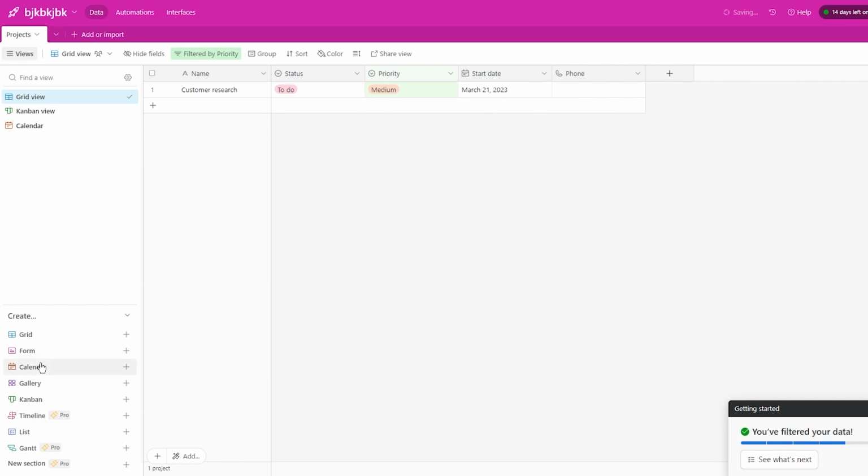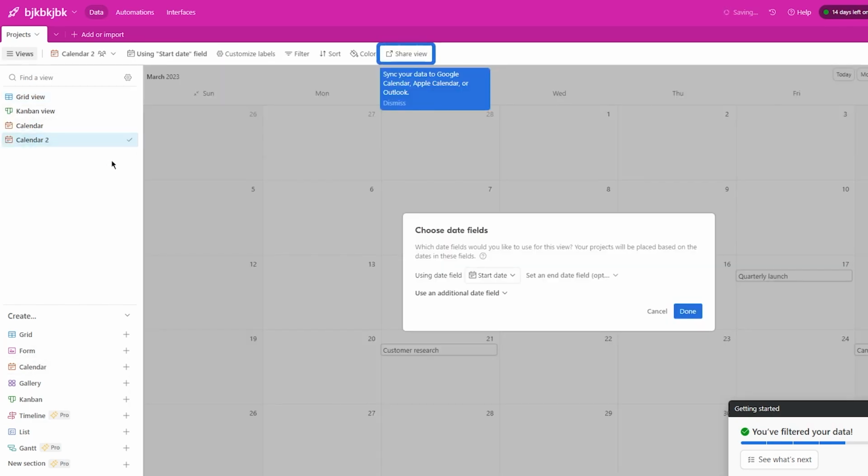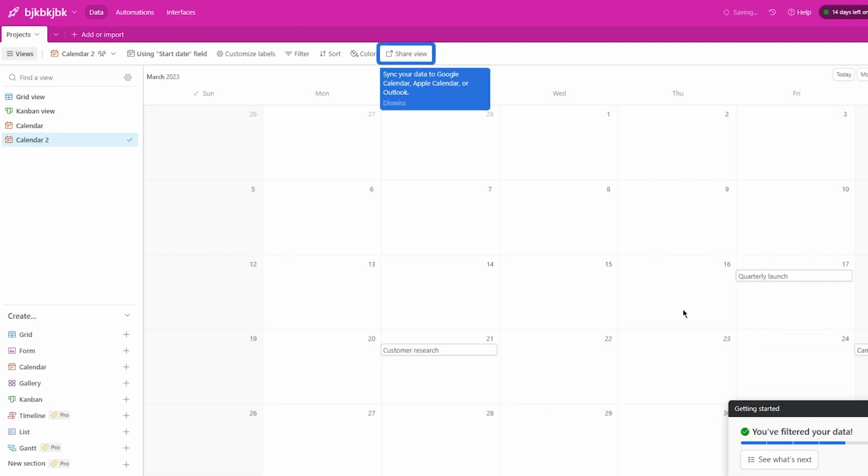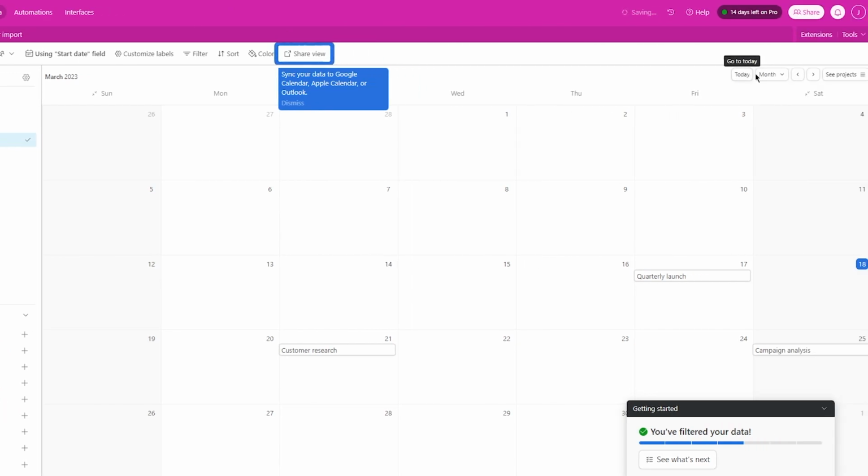Airtable also, as we discussed, has an amazing calendar view. So I'm going to create a calendar view. Now, once we have a calendar view, it's great for visualizing your project deadlines and schedules. You can never miss a deadline with this, trust me. You can view your calendar by day, week, or month and easily see which tasks are due. So basically, you can say today, or monthly, 3 days, a week, 2 weeks, a month. You can view it as whatever you want.